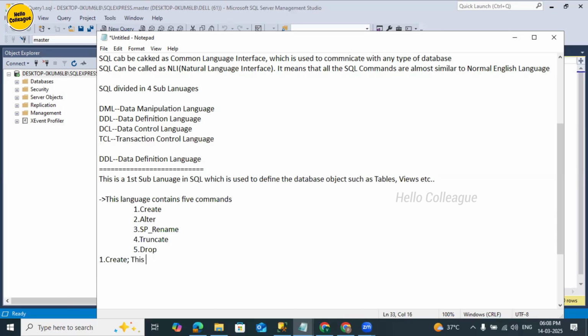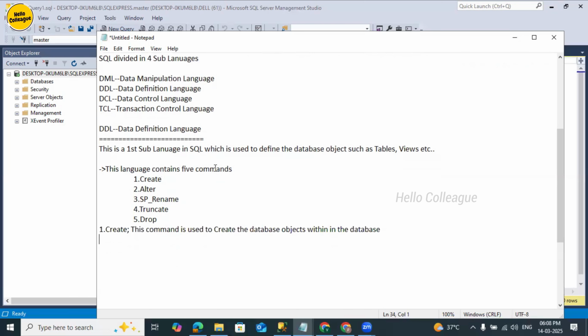So the syntax for creating a table is: create table, then the table name, and we have to define the column names like column 1, then data type and size.